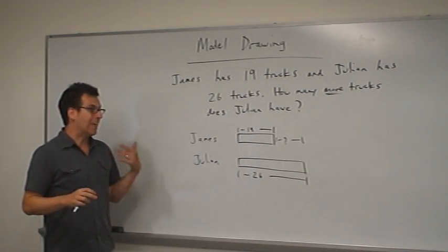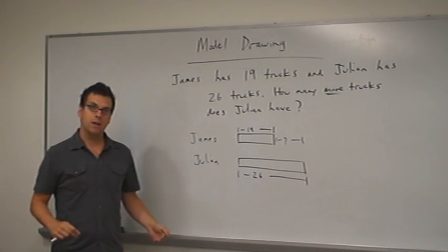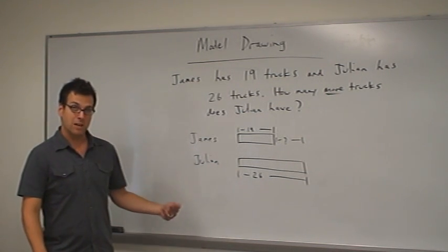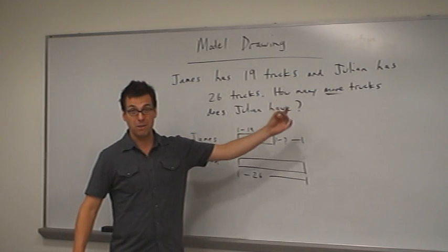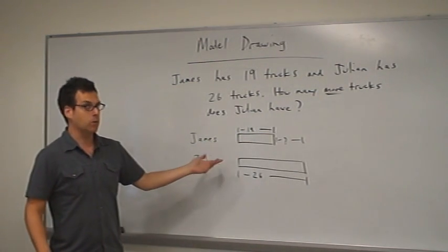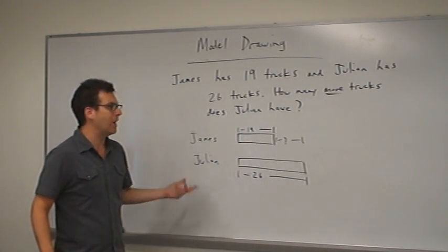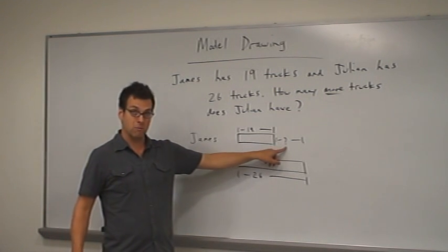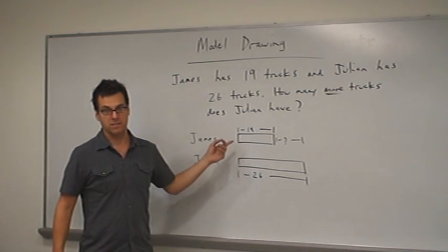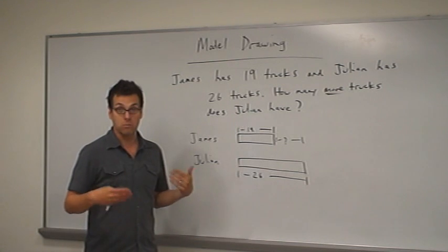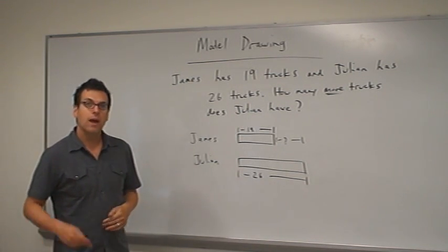So if we are able to draw this picture, then hopefully the mistake that we discussed earlier, in thinking that the word "more" automatically means addition, would never be made if we had a picture like this. It is quite clear that to obtain this question mark, we do not add 26 and 19. Hopefully it's clear that we subtract 19 from 26. And again, that's the idea.